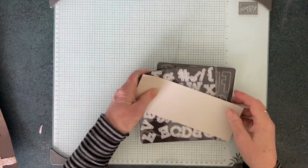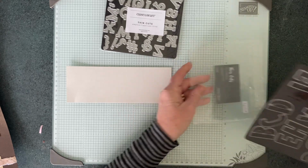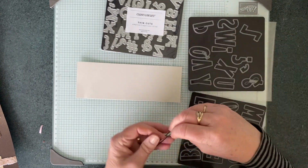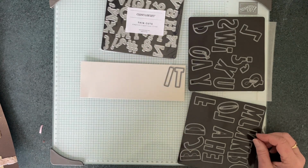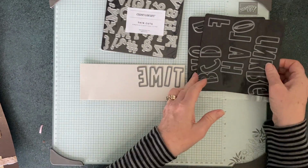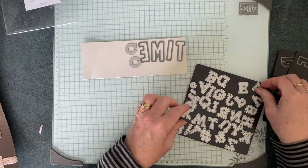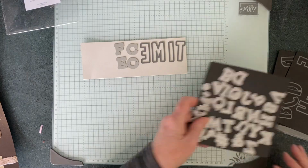So then I'm going to do the title. Now in the sketch, the title is down the bottom underneath everything, but I've kind of filled that space up with my journaling box, so my title is going to go up the top. I will still use two different texts, and I'll cut the letters out with these two thin cut alphabets that I've got, and one will say coffee and one will say time. I've chosen to put time in the bigger letters just because that is the predominant feature of our time together. I don't get together very often with my brother, so the time is very precious.